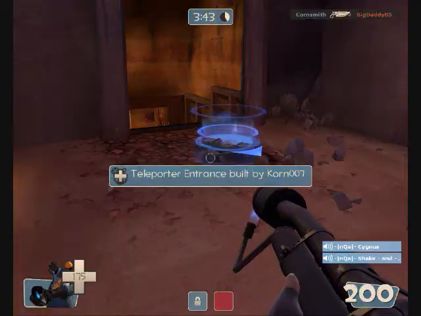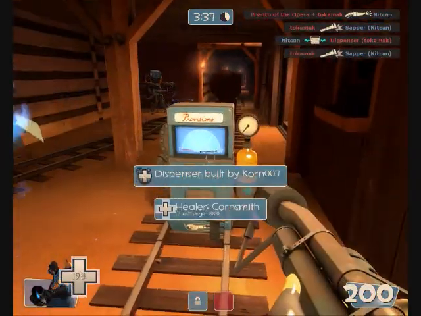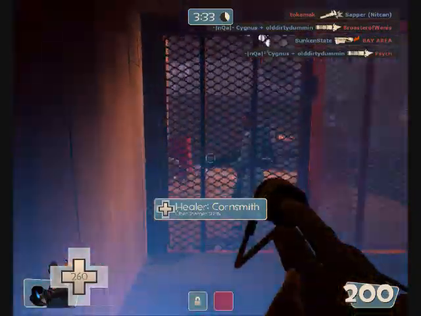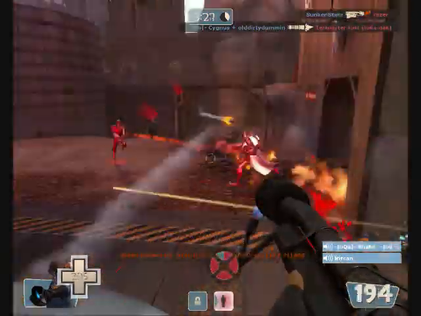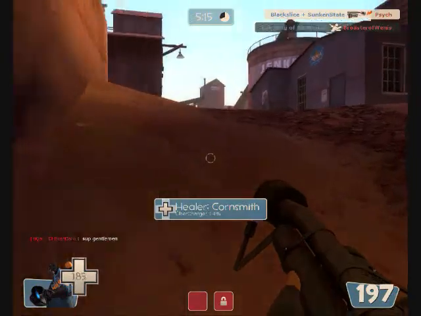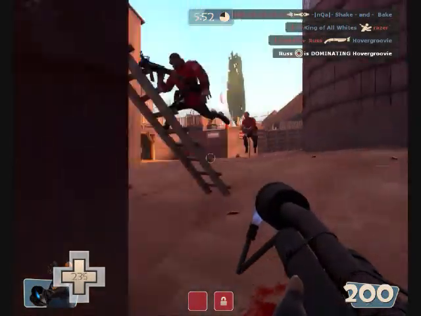The next class up is the Pyro class. The Pyro class comes loaded out with a flamethrower, a shotgun, and a fire axe. This class is useful mainly for close quarters combat and ambushing enemies around corners. The Pyro is the only class that gives damage over time to enemy targets. When an enemy is caught in the Pyro's flames, the damage taken varies with how close he is to the Pyro's flames.